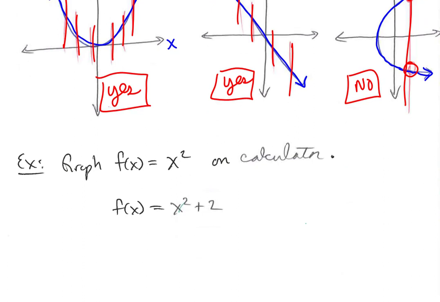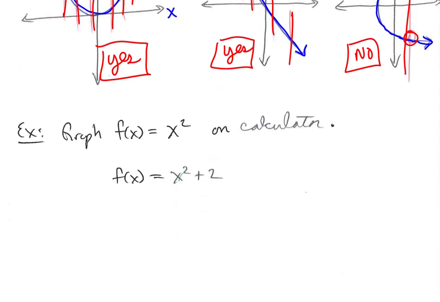Now, we also want to be able to understand some other basic characteristics of graphs and functions. So we're going to explore one such example here where we want to graph f of x equals x squared on a calculator. So this is in function notation. And by the way, f of x is synonymous with y. So this is like the old y equals x squared, if you've ever seen that graphed before. Same thing, and now we're using function notation, so we say f of x.